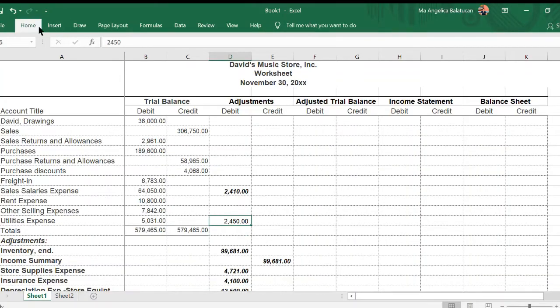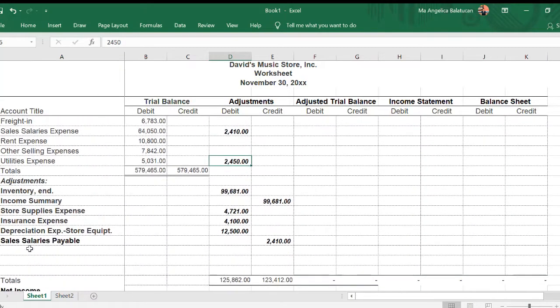Okay, so we will just italicize. And then we credit accrued utilities expense, or you can also write accrued utilities payable or simply utilities payable. Anyway, they are the same. Accrued utilities expense, and the amount is 2,450.